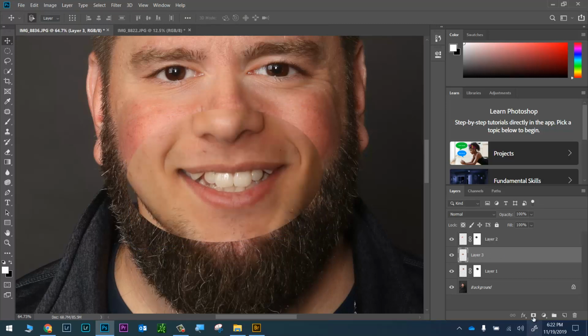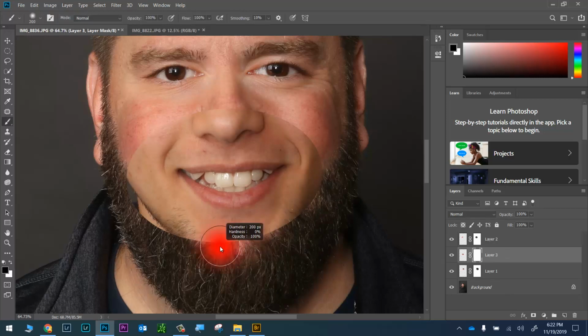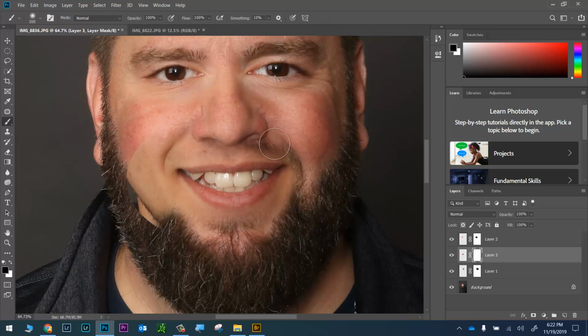Don't forget to add a layer mask. Brush tool. Make sure my color is set to black. Make sure I'm using a soft edge. I am, and here we go. My face is pretty tricky because of my mustache. You will hopefully have an easier time doing the mouth than I do.